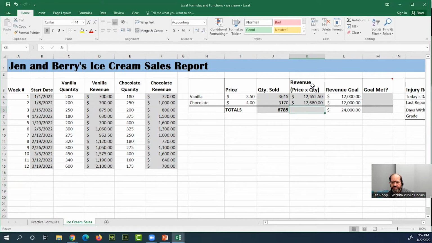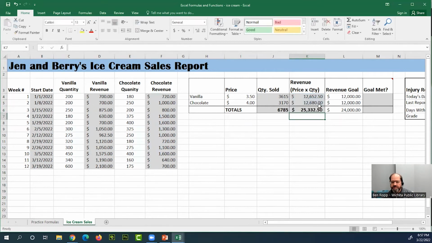Now, for the revenue total, we can use Autosum again. But for some reason, it's guessing only one number above and not both of them. So I have to correct that. You have to watch carefully what assumptions Excel makes when you're creating your spreadsheets and formulas and functions.